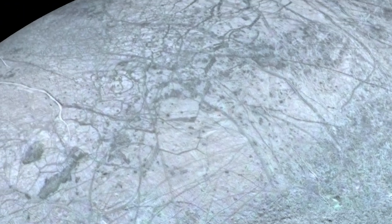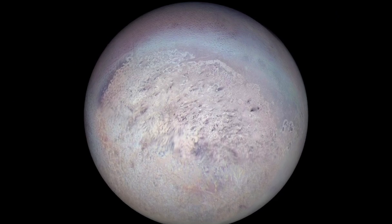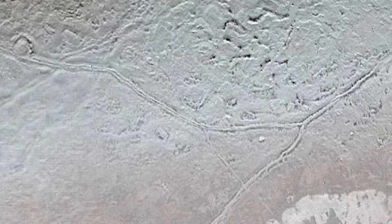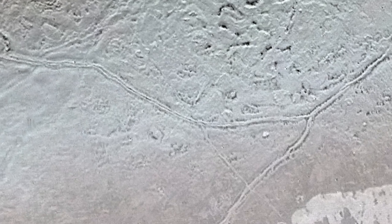All of them have been pummeled over the millennia by wayward asteroids and comets. But a few appear to also be sculpted by forces below their icy surfaces. Neptune's largest moon, Triton, has few craters. It's marked with circular depressions bound by rugged ridges that may mean the icy surface is collapsing, and grooves and folds in the land that stretch for dozens of miles — a sign of fracturing and deforming. Triton has geysers too, but these are not spurts of water. On frigid Triton, so far from the Sun, the liquid that spouts some five miles above the planet is nitrogen. No one yet knows exactly what drives them.